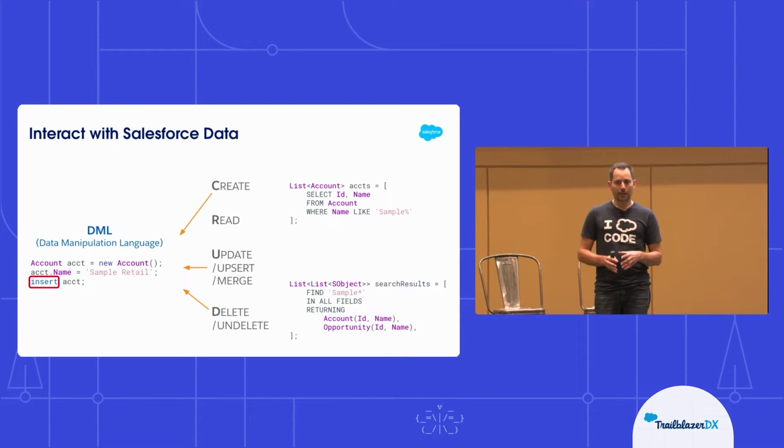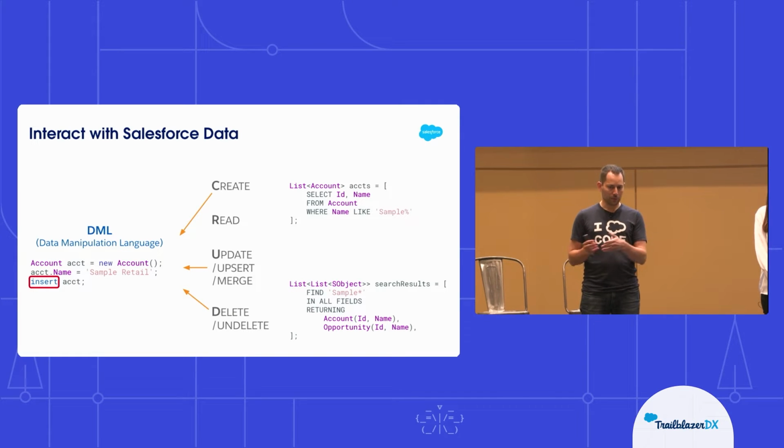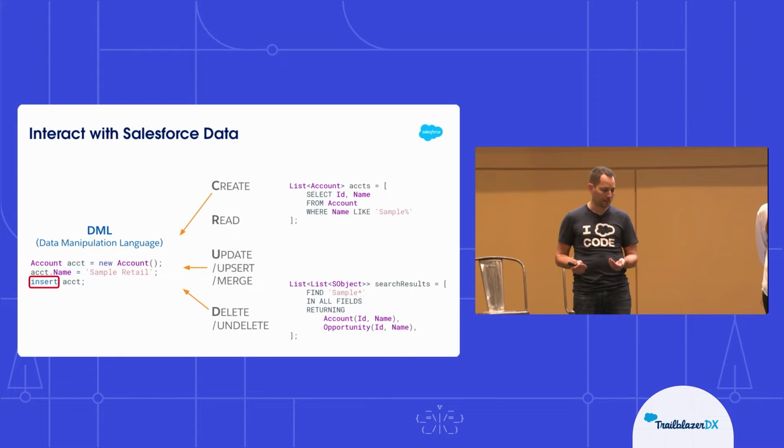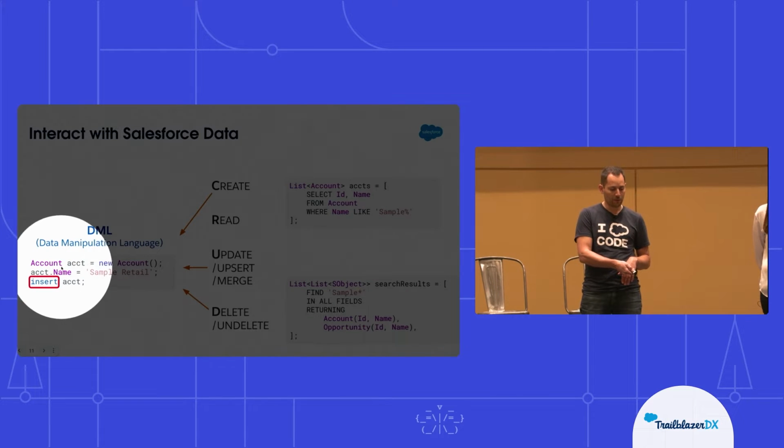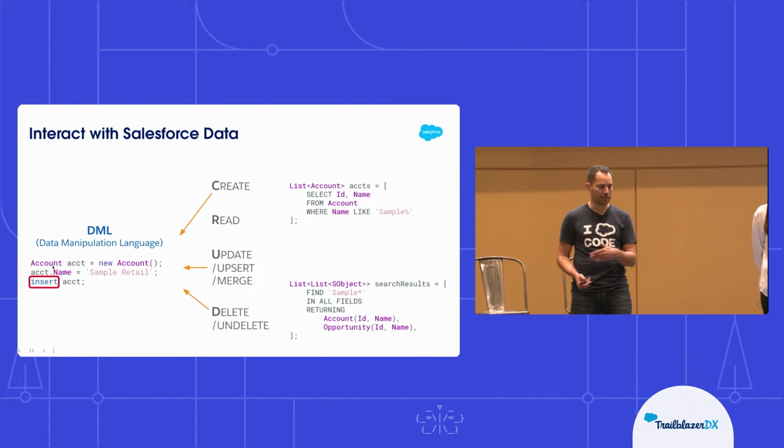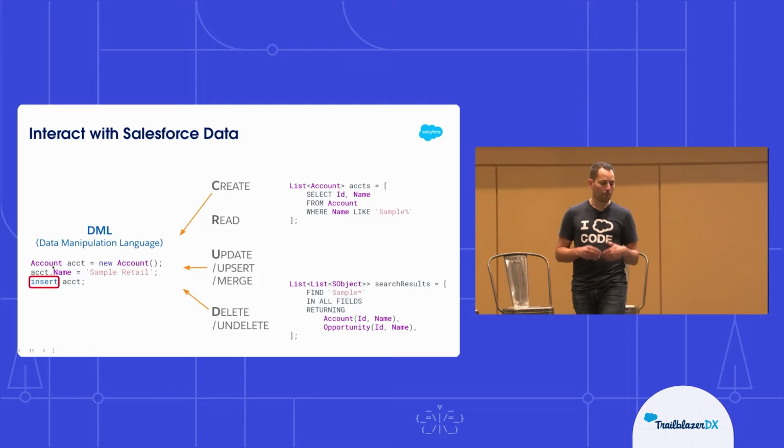With Apex, you can directly manipulate your data without having to use a client. If you're using Java, you would have to manipulate, for example, database connections. You would have to log in to all of this. But with Apex, you're directly on the platform, so you can directly access your data. And with just a keyword like insert, you can create a new record on a database. So this is an example with insert, how you could insert an account here. But you have the same type of keywords that are available for the other operations, update, delete, etc. So that's how you modify data.